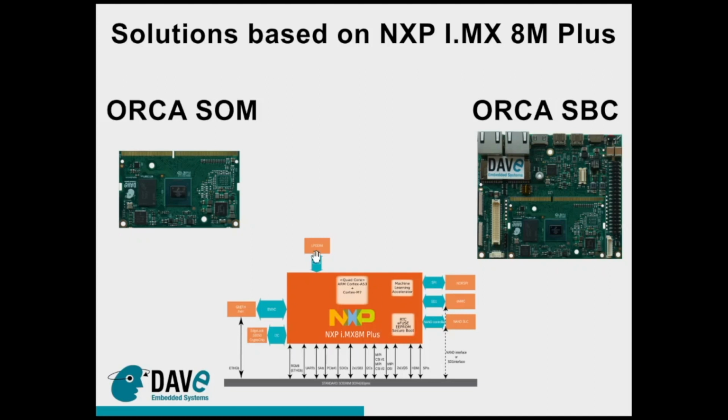What is very important to know about the i.MX 8M Plus, which you probably know, is that it is a processor with up to quad-core Cortex-A53 inside, ARM of course, plus a Cortex-M7, which is completely isolated. So you can do perfect asymmetric multiprocessing with this system on chip. Another very important feature of this processor is the integration. This is the first product from NXP of this level integrating a machine learning accelerator, the so-called NPU, neural processing unit, which is able to perform inferences with TensorFlow Lite, and it is able to accelerate, as an example, the social distancing application we presented yesterday, and you can see the video at our booth.